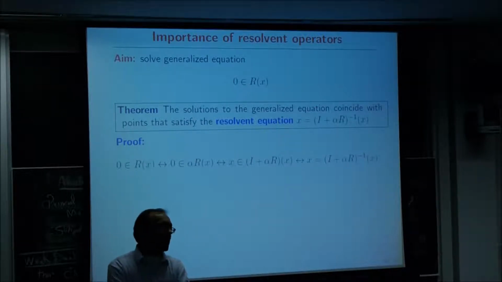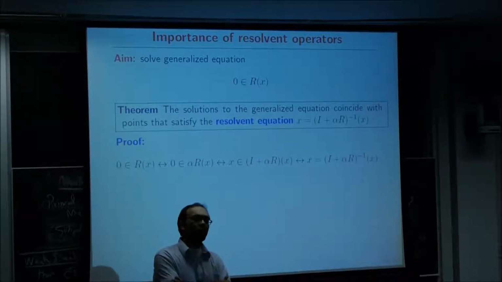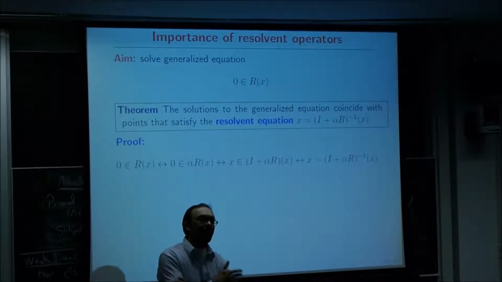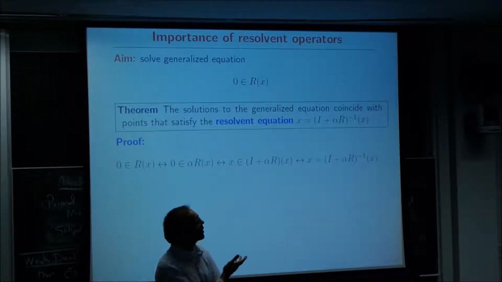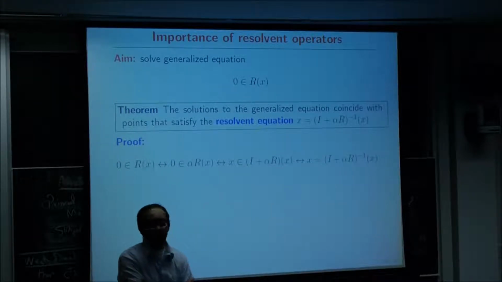If I write down that inclusion, 0 belongs to R of x, and I ask you to solve it, well, one way for you to solve it is x equals R inverse of 0. Maybe that R inverse is easy to compute in your case. Maybe it's not. If it's not easy to directly compute that R inverse, can we still add some regularization, do something that we are accustomed to doing to figure out how to invert that? I just want an x which solves that inclusion.